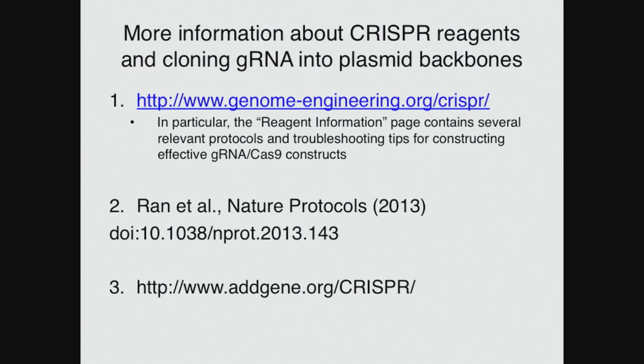With that in mind, again, this is not a great slide, but I thought it would be useful information. There's this whole website where they explain all of these reagents and give you a super straightforward protocol on how you use them. This same group also has a Nature Protocols paper that's pretty straightforward, and Addgene also has a whole section about CRISPRs. So this step is actually pretty straightforward, and really the important thing is deciding the sequences you want to insert.